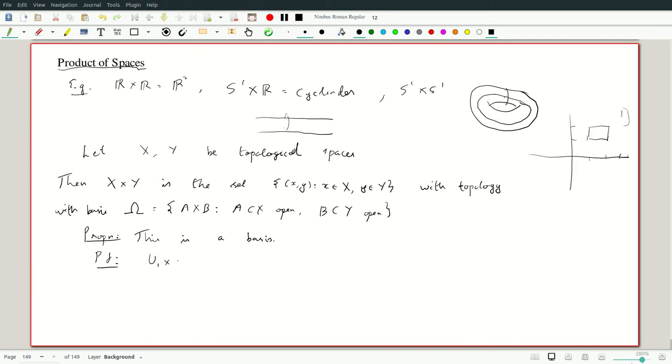Let me now call them U₁ cross V₁ intersection U₂ cross V₂ and V₁ cross Vₙ. It is easy to see the first coordinate has to be in U₁ and U₂ and etcetera and Uₙ, and the second has to be in V₁, it has to be in V₂, it has to be in Vₙ and conversely. This is actually just U₁ intersection Uₙ cross V₁ intersection Vₙ. I should not really call this omega, let us call this B - it is a basis. This is also in B, so this is a basis for a topology.